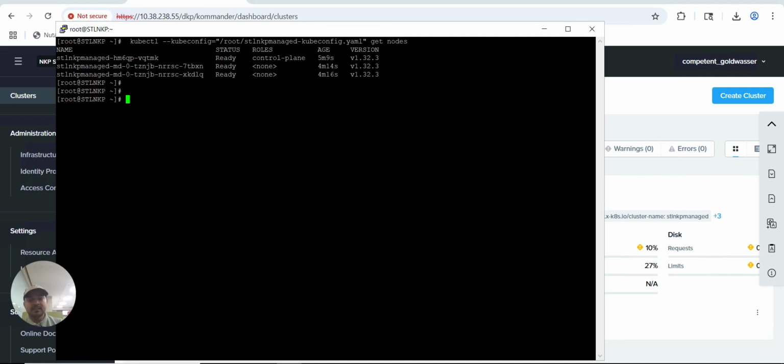Now we will create a namespace with microservices and we will deploy a test project on that. So for creating the namespace, we will create a namespace for Google Cloud Microservices. It's created.